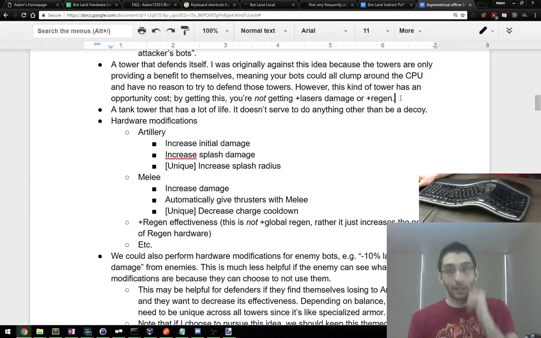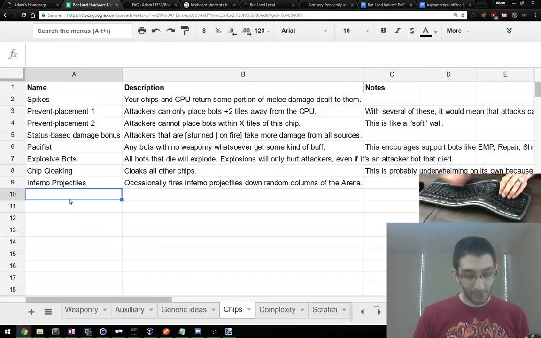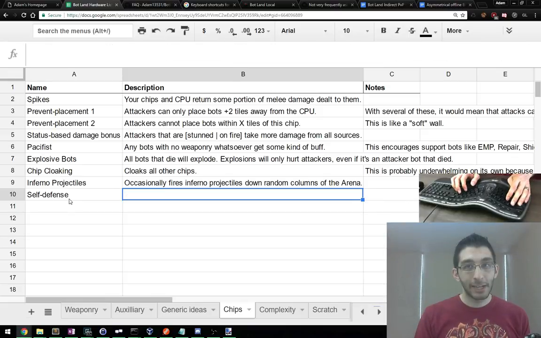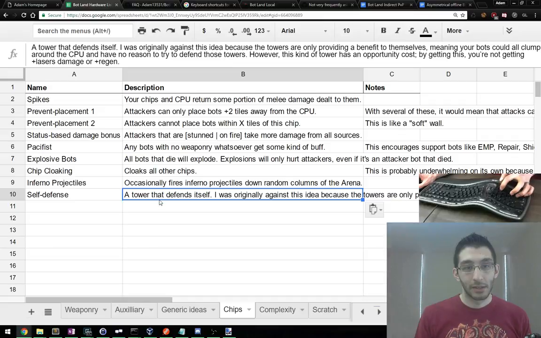Yeah, okay. Let's write all this stuff down. So where are chips? Here we go. Tower that defends itself. Oh man, why is this copy pasting so strangely? Actually, there's probably a way to copy paste this that doesn't maintain formatting. Yeah, Control Shift V. Okay, so a tower that defends itself.